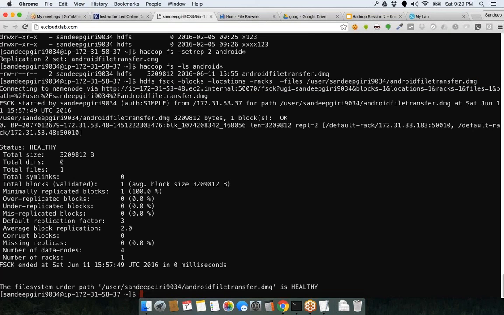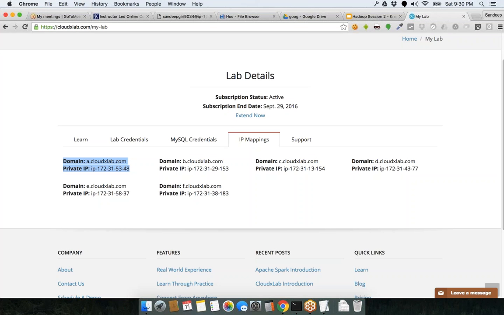All right. It says that fsck started by Sandeep Giri for this particular path at this particular time, and this file is this big and it has got one block only, and this block has got these many copies, as in replication factor two. That's what we said. One copy is stored at this location, meaning on this IP address 172.31.38.183, which is f.cloudxlab.